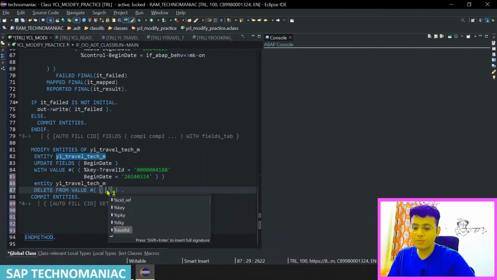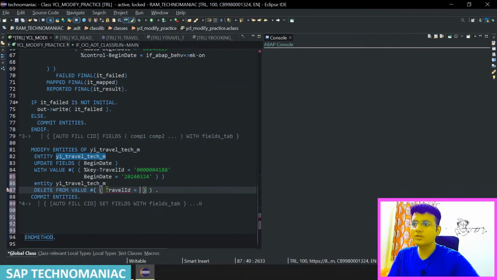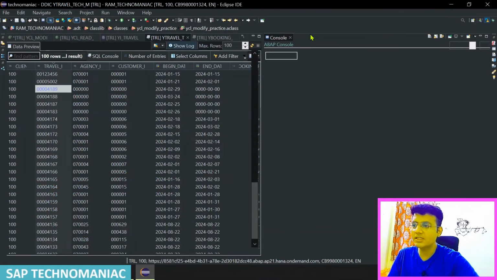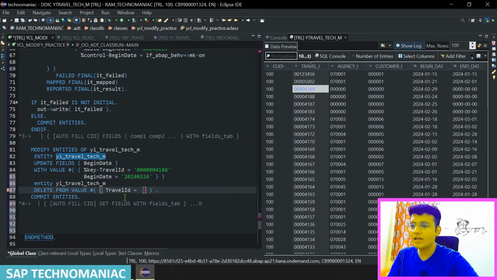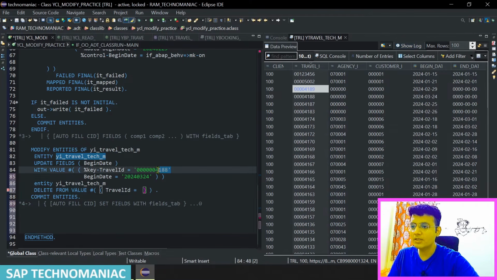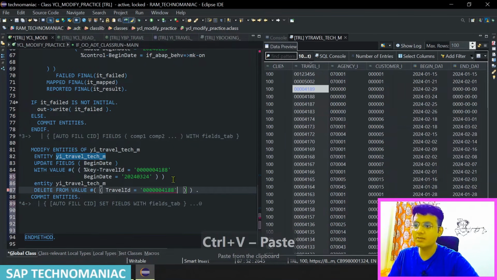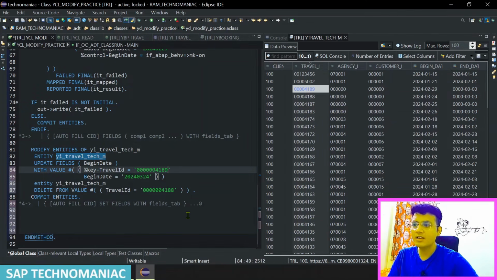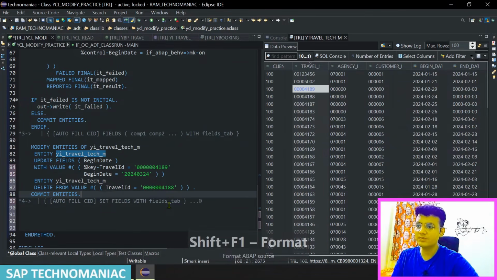In this case you have to pass the travel ID equal to, and you can see what is already created. 4188 I want to delete, so let me copy this with Control C, and let me modify some other entity. I will modify 4189 with the date 24, currently it is 29, and 4188 I will delete, and I will do the COMMIT ENTITIES. Shift F1.